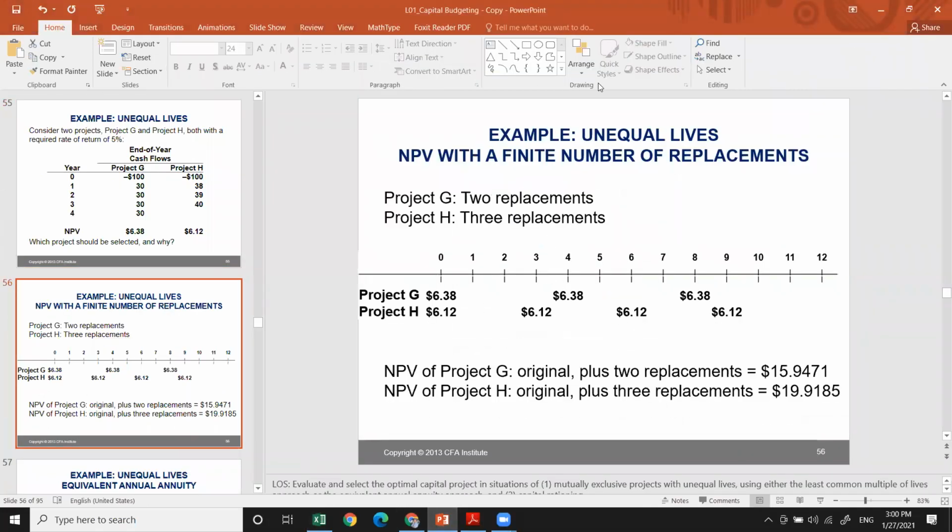So project H, as you can see here, I did it 3 years, I got my NPV. Then I start this project again. I get the second NPV from this project. And then I move a third time. So I repeated this project 3 times, and I get my NPV. And at last, I just sum it up and come up with a certain number. Okay, I did my NPV.